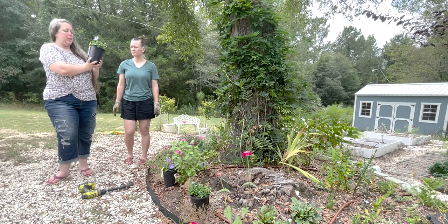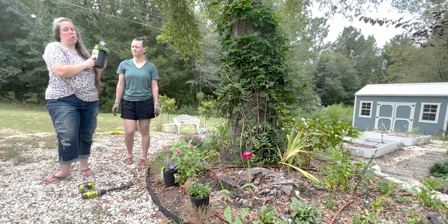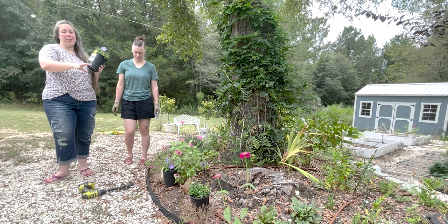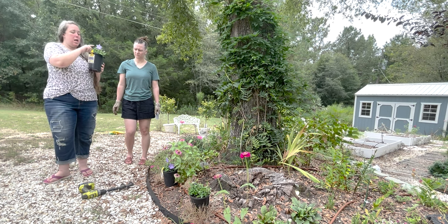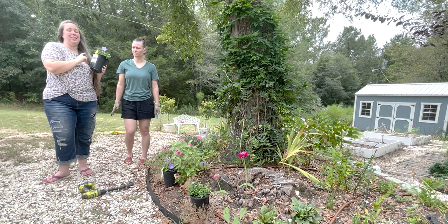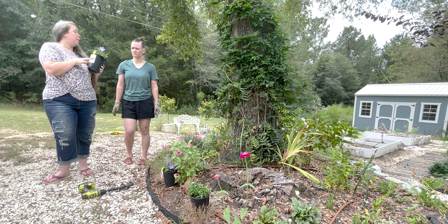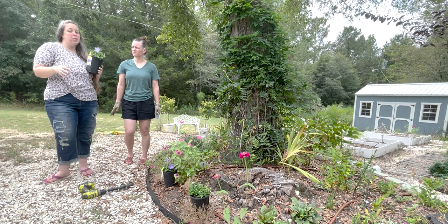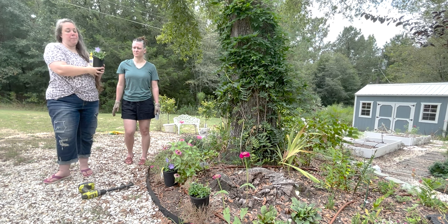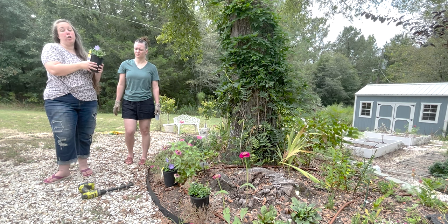So I went ahead and grabbed 5. The tag says these are full sun, up to 6 hours. My mom's planted these for years. They're typically front of the border type plants. They get maybe 8 to 10 inches high, and then sometimes the flowers send up really tall stalks, and the tag says they get 18 to 24 inches high. I don't know if that's true or not. My mom says sometimes the flower stalks get that tall, but the actual leaf canopy typically stays really short and mounding. So we're gonna plant some of these at the front of the border. They're supposed to spread 18 to 24 inches wide as well.